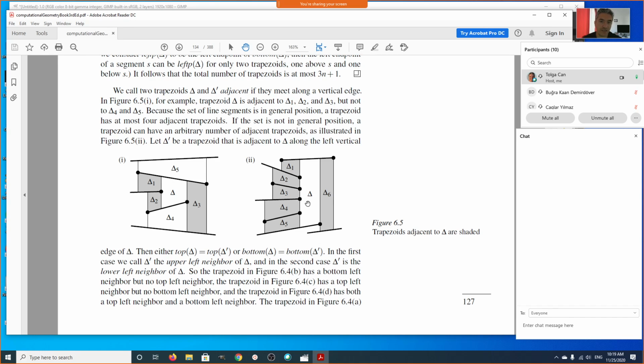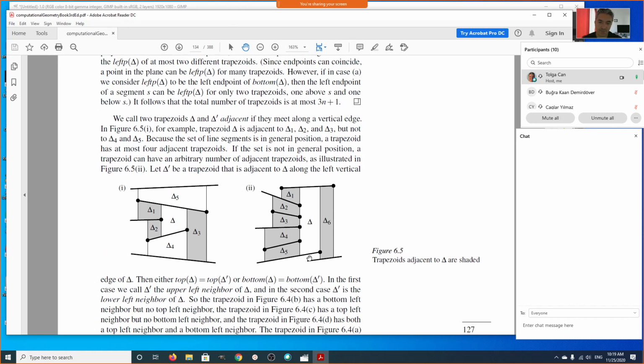So we have to get rid of these cases so that our trapezoidal map works. And the way we are going to get rid of this is with what we call a shear transform. We are going to transform each of the vertices of the initial planar subdivision before we build the trapezoidal map, such that based on the y coordinates, we are going to translate the x coordinates. We are going to increment the x coordinate of every point with an amount proportional to its y coordinate, which means that if two points have the same x coordinate and also have the same y coordinate, it means that they are the same point, right?